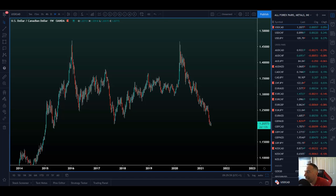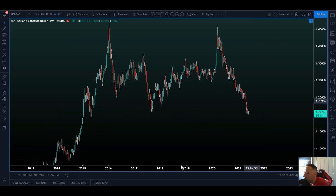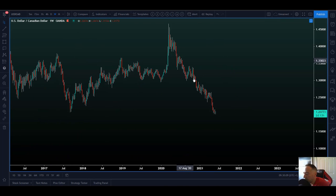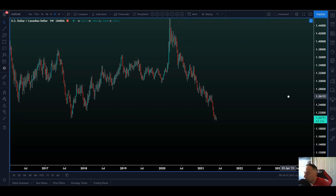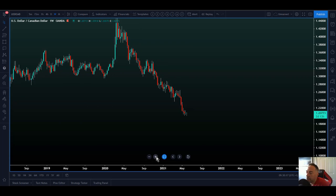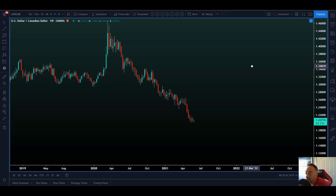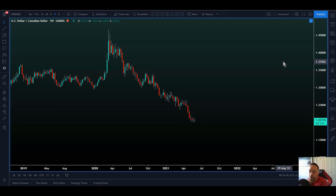I'm going to concentrate on dollar CAD today. Myself and a few other traders have been watching this for quite a while. Dollar CAD is pretty much in a kind of free fall at the moment. It's just a seller's market, but you also have to realize when a market has or potentially may have run out of steam. Now, I'm not saying this has run out of steam as in it's not going to continue to drop anymore, but it certainly looks as though it's due a correction.